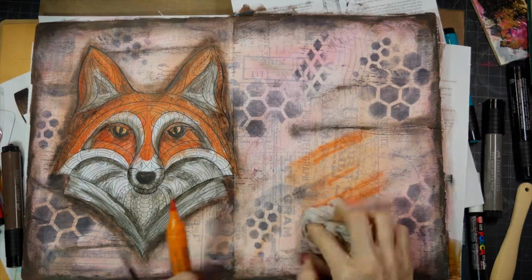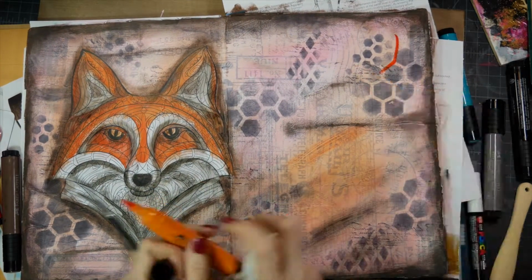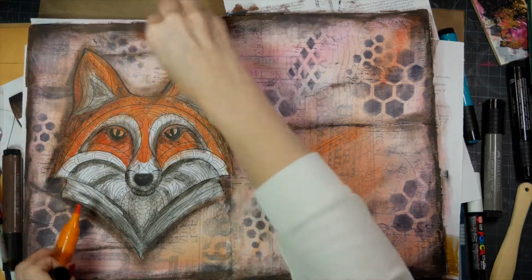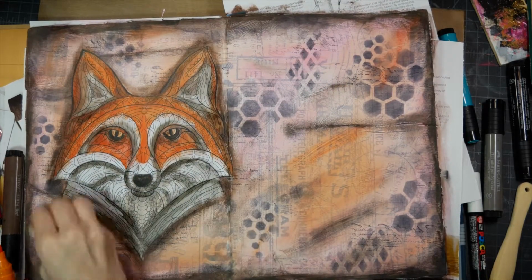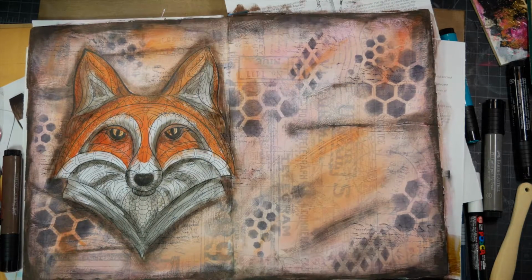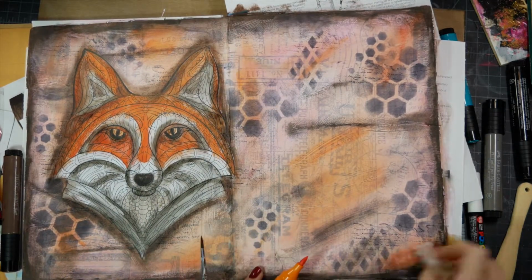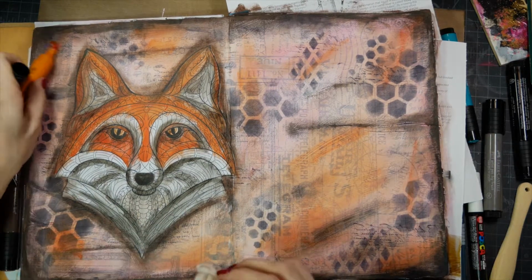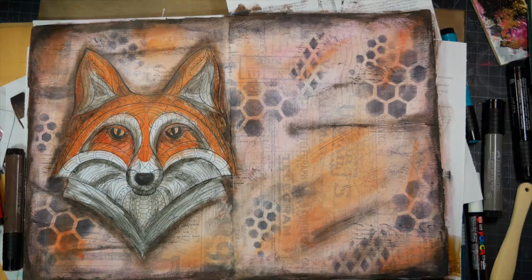And this is where I started adding a little bit more of that same color to the background to balance it out a little bit. I thought my background looked a little too pink, the way that the deep scarlet red was in the background, so I went through with this orange color, which is Orange Glaze number 113, and just added it and balanced it out throughout my background a bit better.